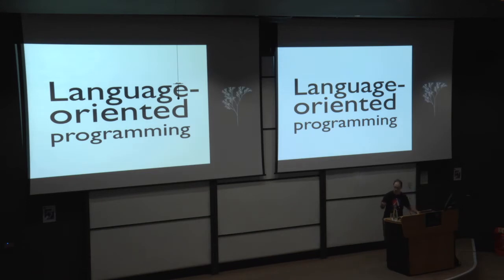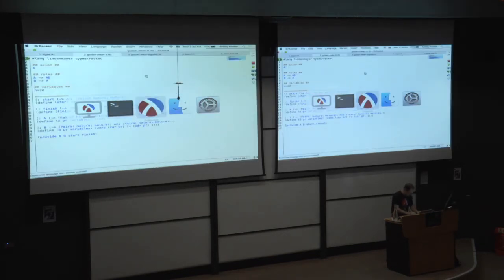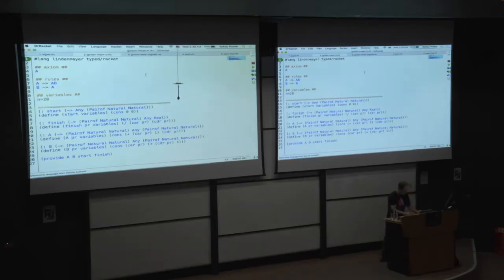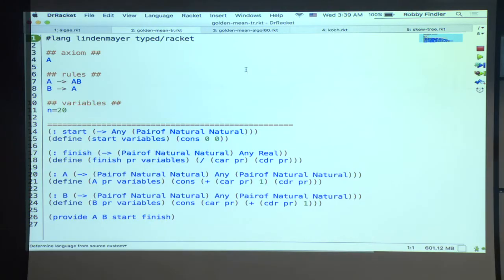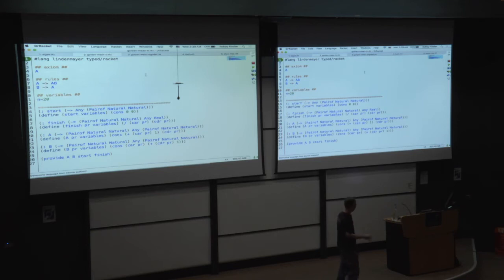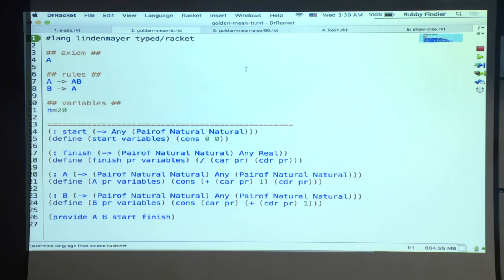So what I want to show you is the programming language for the programs that are running there. It's a Lindenmayer programming language. And have you encountered Lindenmayer systems before? Yeah, okay. So a Lindenmayer program here consists of three parts. You get an axiom, which is a sequence of symbols, and you get rules that rewrite the symbols. Okay? So here we start with the symbol A, and the rules: A rewrites to AB, and B rewrites to A.